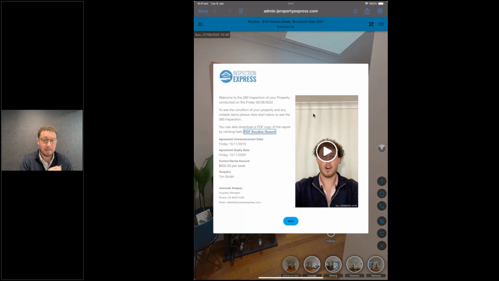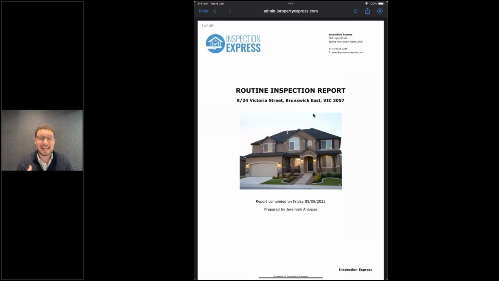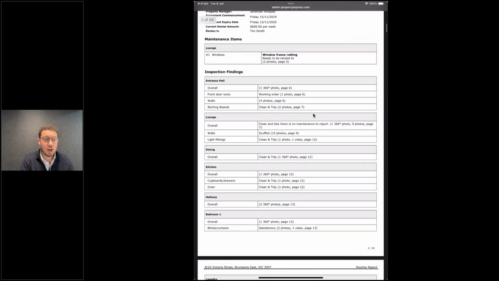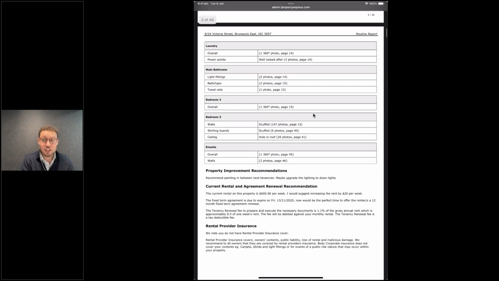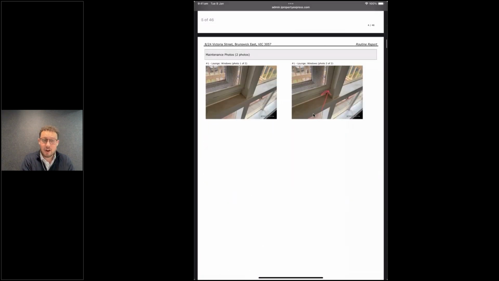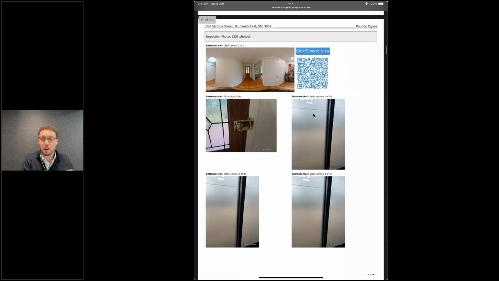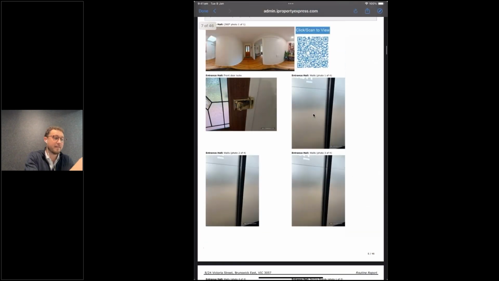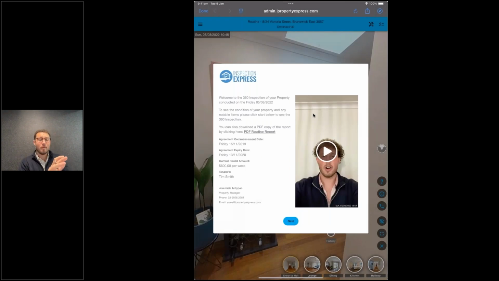branding all over it. The PDF report, if I tap on that, is always auto-generated and included within your inspection reports. Logo, color, details, facade shot of the property on the front. Maintenance items, inspection comments, recommendations, maintenance photos, then your 360 photos and your up-close images as well, all auto-compiled into the PDF. The beauty of it is though, back on the home page, the owner can then see the welcome video you've given them.